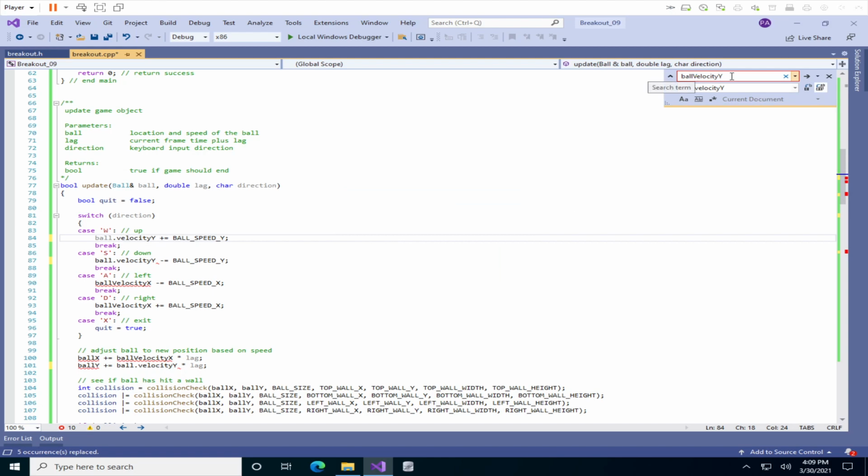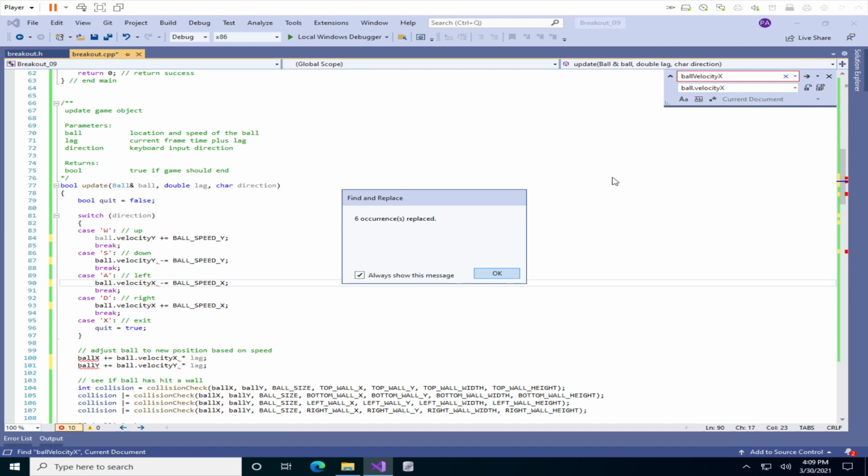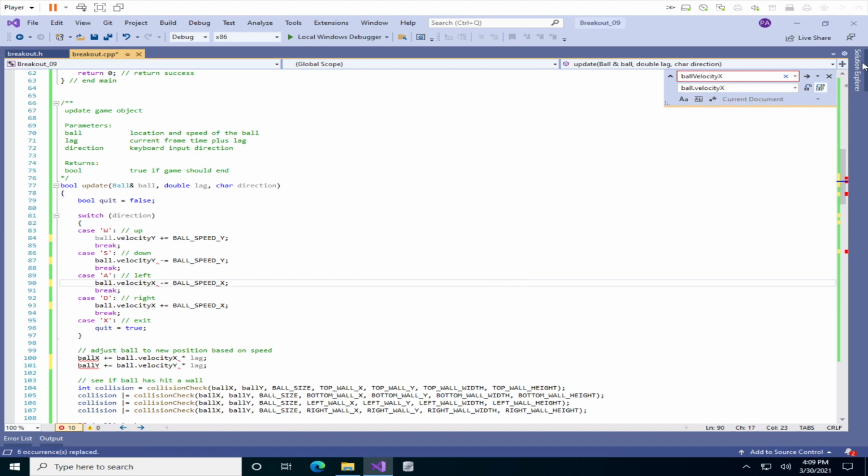Right now, I don't need to change very much. If I just come in here and do an X, and say replace that with ball velocity X, and hit replace all, it did 6 of those. All right, now everywhere where it sees ball X, if I get rid of velocity in this, then that was called, and I'm pretty confident in this, ball dot x position.